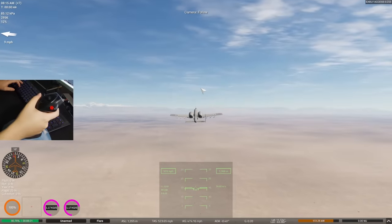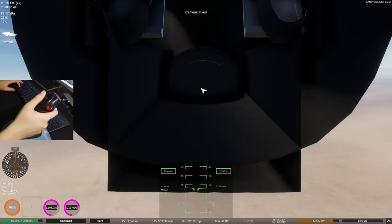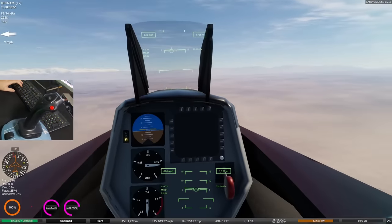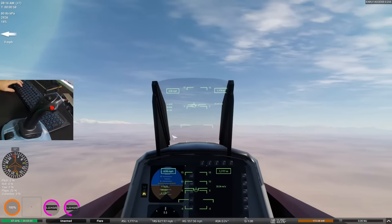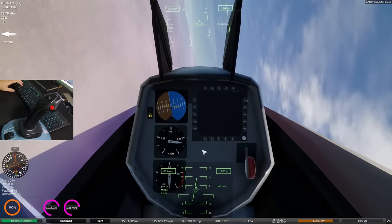Let's get a better camera. Also, I have a quick surprise for you guys too. Let me show you this quick surprise. I have made an interior. So I actually have a HUD display with this thing here. And if I roll, you can see the dials work.